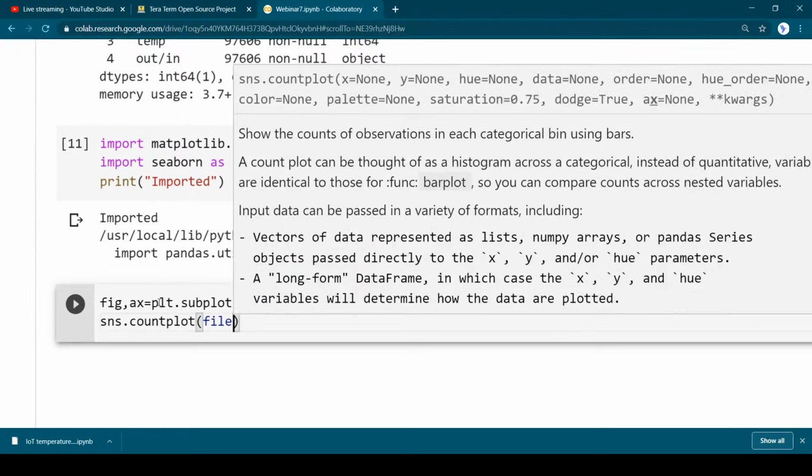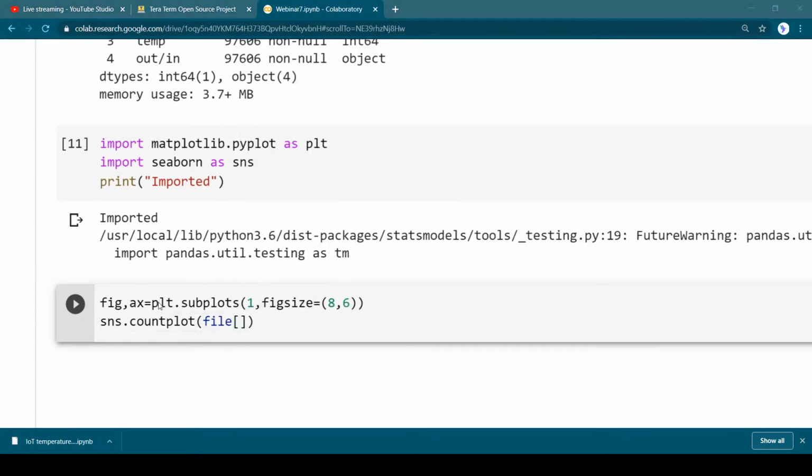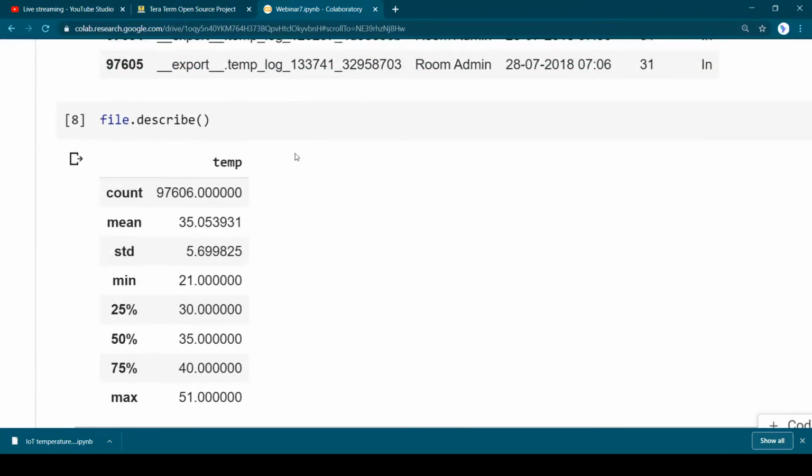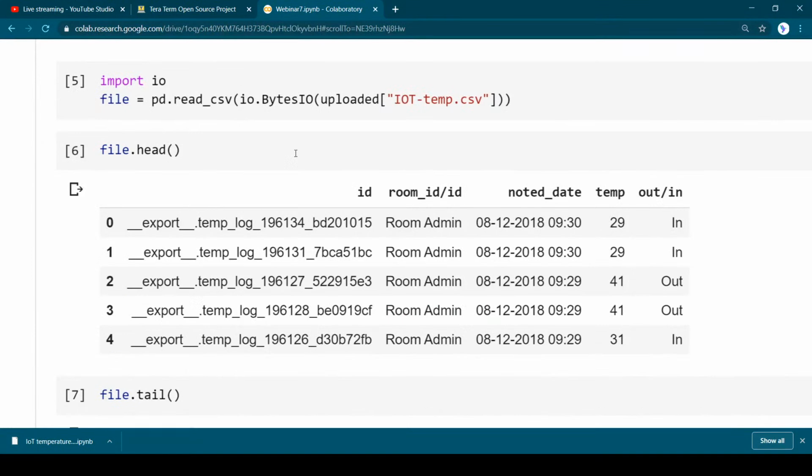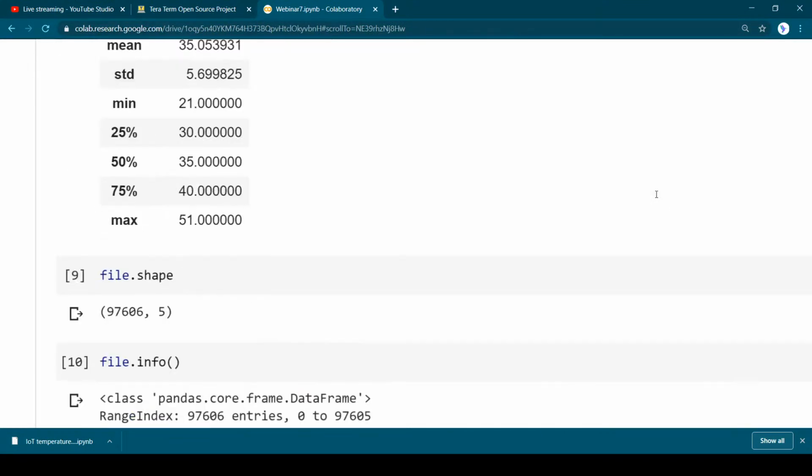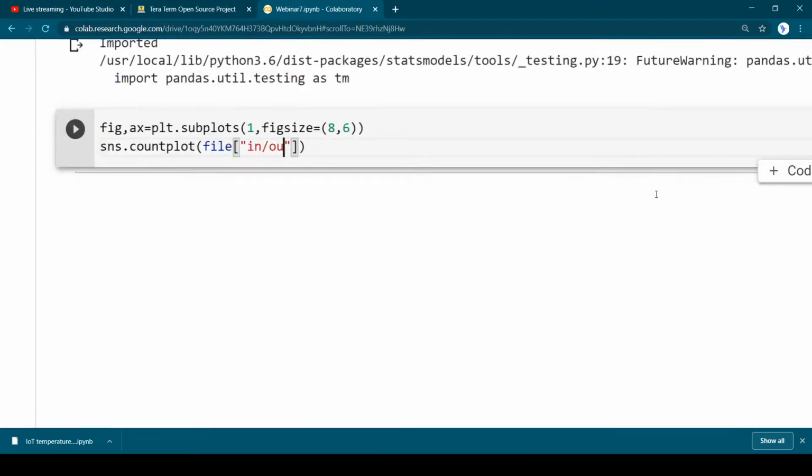My intention for this project was to have in and out values, so I'll open this and call up whatever I wanted. In slash out, is it the right thing, in or out, or out or in? We'll just check for a moment. Yes, it was out slash in, not in out. If I just give in out, then it will say no such column found. So out slash in is right.